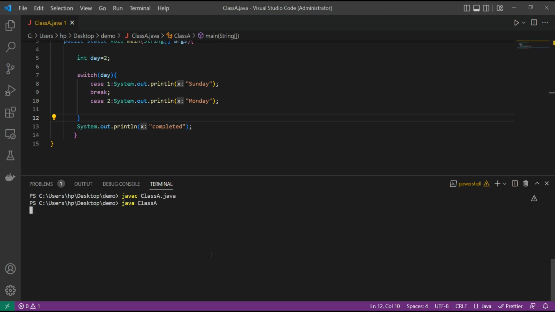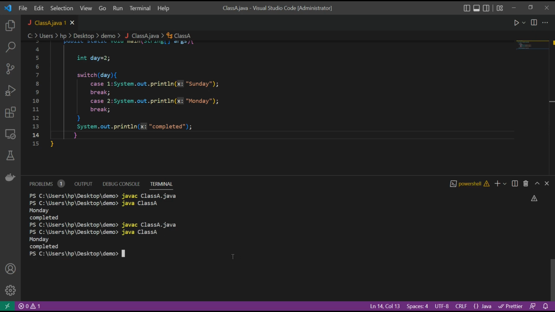compile it, run it. See, the second case is executed because I have passed number 2 as a value, and after the switch block is finished, then this print is printed on the console. There is a keyword we missed, because I have to show you how this keyword works. If the second condition is satisfied, then we write a break, then this will not be printed. Let me show you. Okay, there must be a mistake somewhere. Let's forget it, it will not work here, it will work in our for loop.